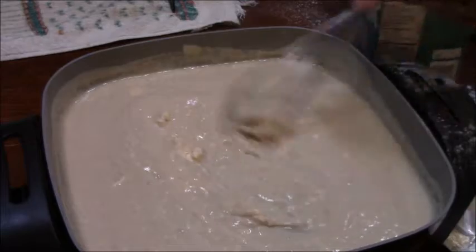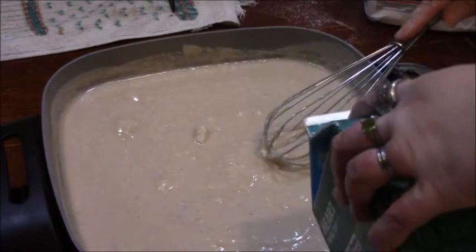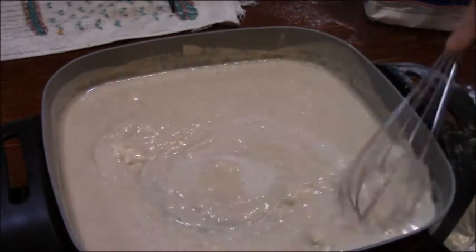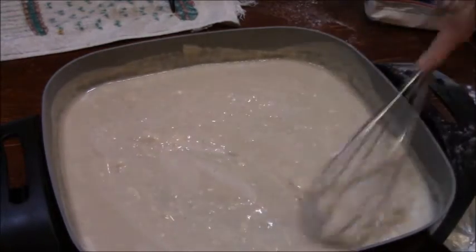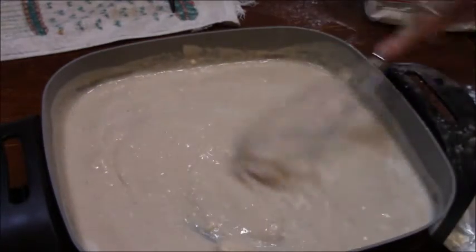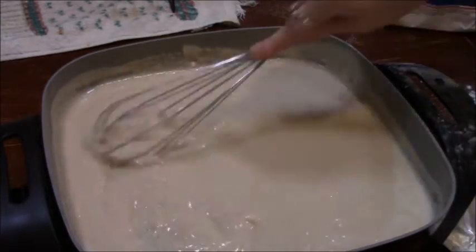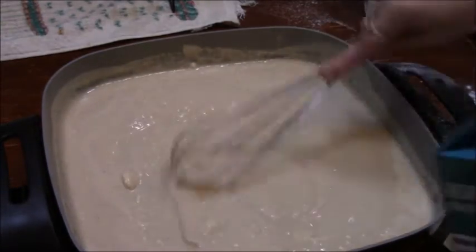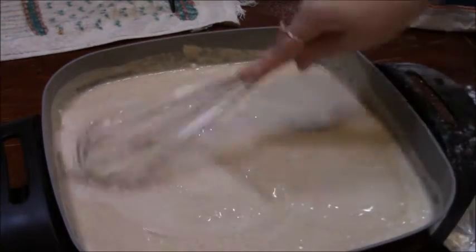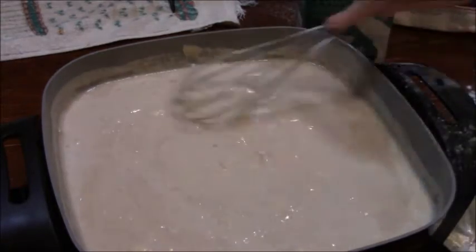You don't want your sauce runny because you're only going to put it in the oven until it gets nice and bubbly. And that's usually for me at 350, about half an hour. Because I like my cheese on the top to be just a little bit brown. See, that got a little thick when I added the cream cheese in it.